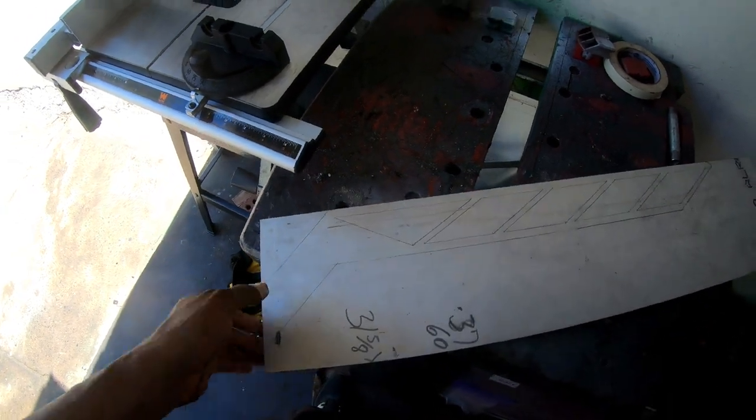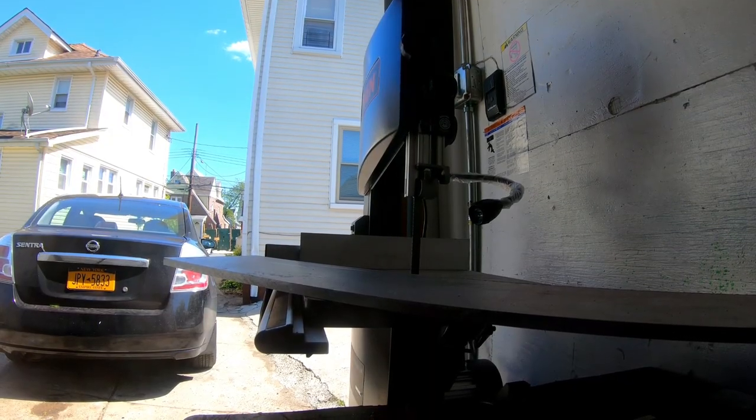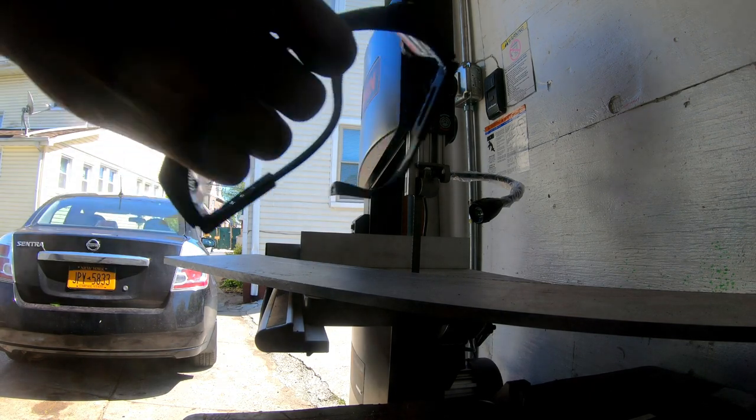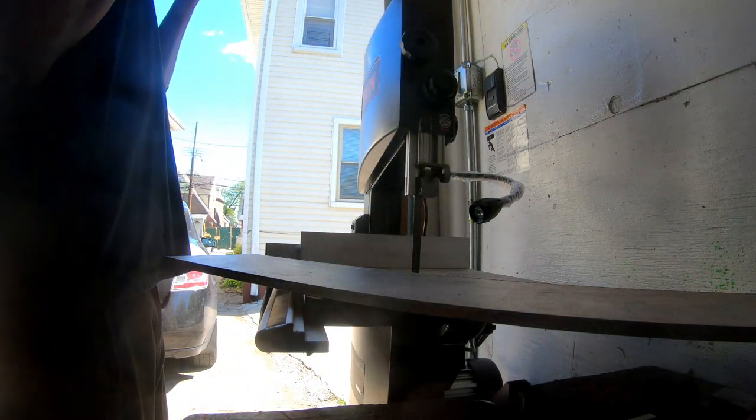Alright, so let's get cutting. Make sure you get your safety goggles, because shards will fly everywhere.